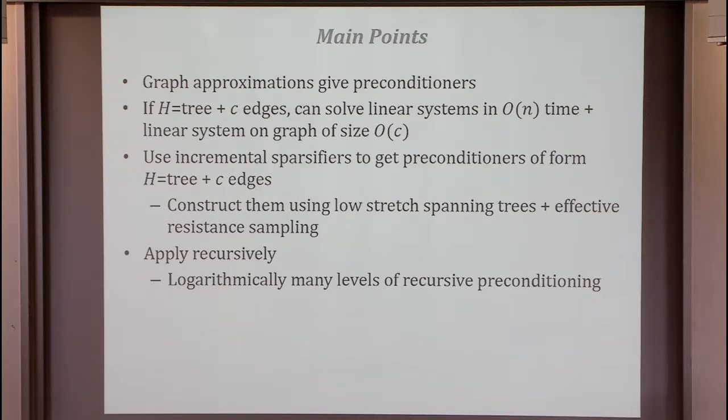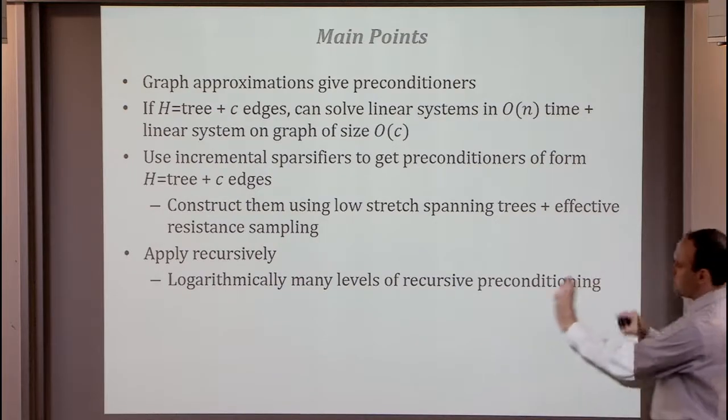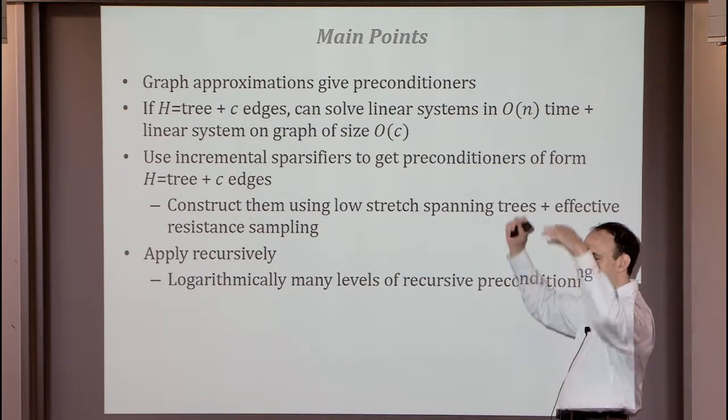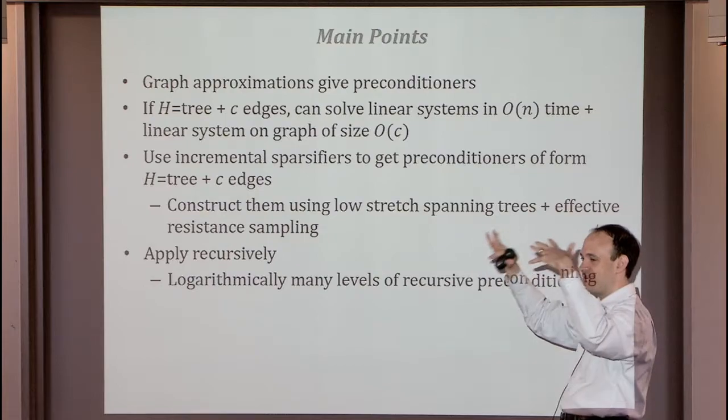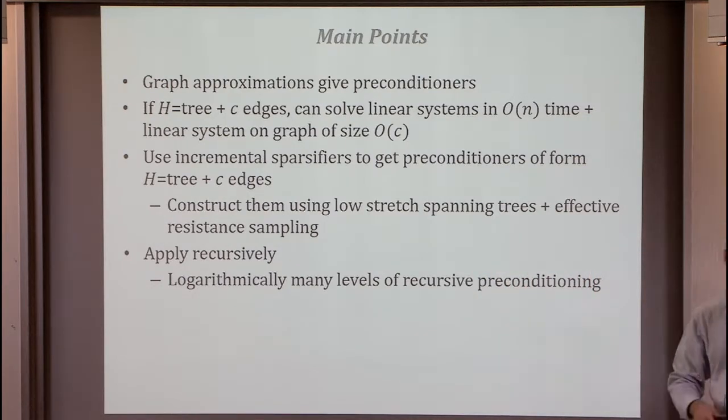Now let me fill in a little more about each of those pieces. Again, the really high level point is that I can reduce a graph to a much smaller graph at the expense of having to solve more linear systems. The log n's are because if I did a root n, I'd have to solve too many linear systems. This is just to make the recurrences work. What we'll do is precondition a graph by a simpler graph, by a simpler graph, and then use our iterative methods to buy our way out of the fact that we've simplified our graph.